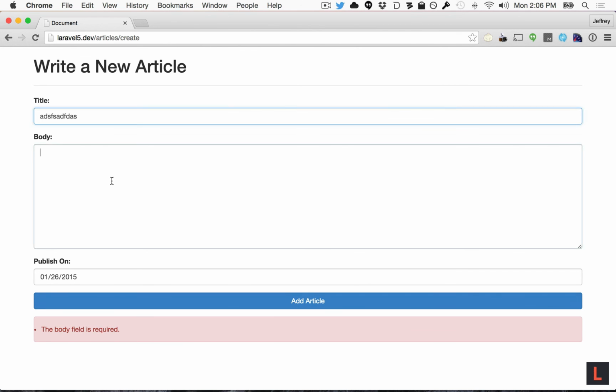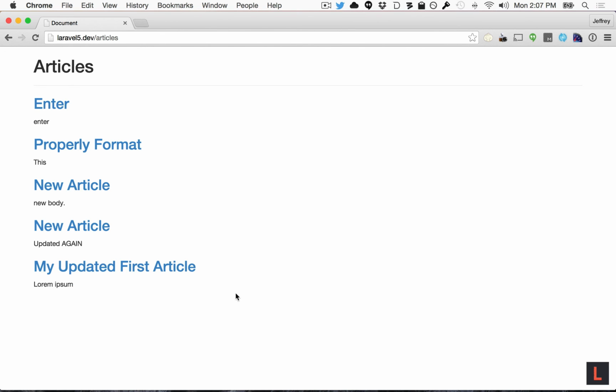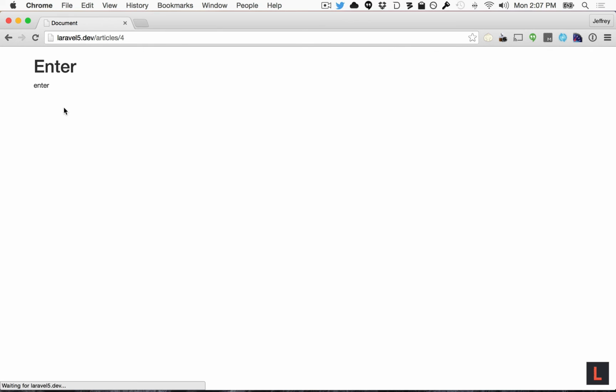So let's say we fill out the body, and we fill out a title, so we handle the required validation rule, but we don't have enough characters. Remember, we set a minimum length. Well, now when we run it, it will still fail and the message will be updated accordingly. So once again, let's properly format this and we'll publish it today. And after we add the article, everything worked. So validation just isn't that hard in Laravel.